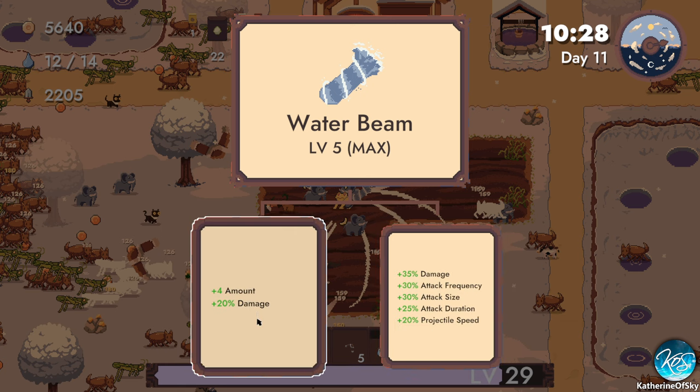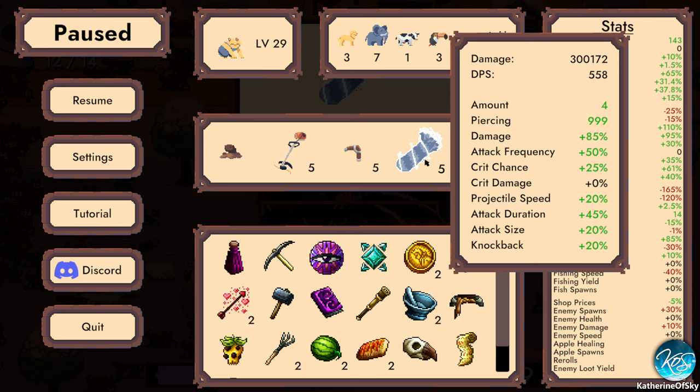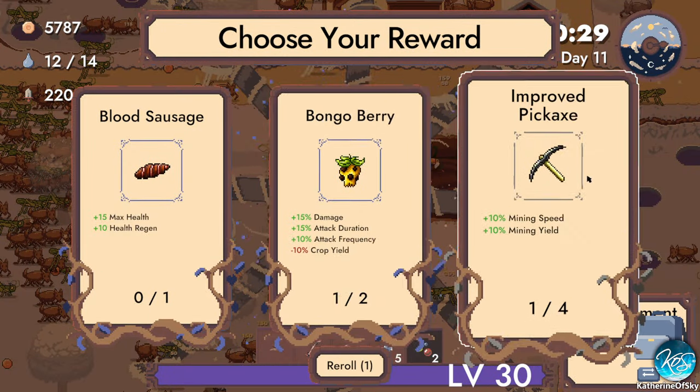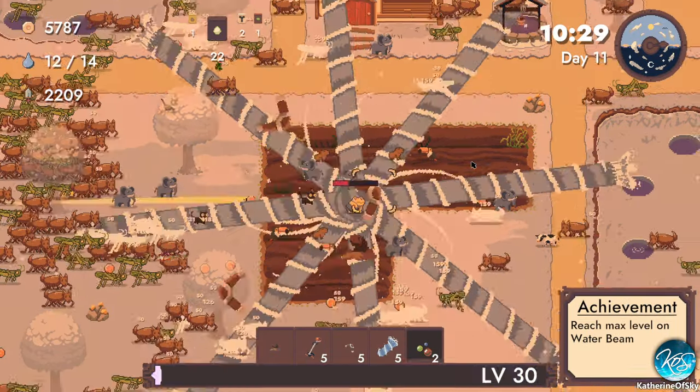So we get 4 amount, which is a lot, plus 20% damage. That basically doubles our damage. What do we got right now? This would be our last level, I think, of this. We have 4. That'll give us 8. Wow. Okay, that's fantastic. 10 health regen. We'll take that right now. Yes, we'll take that for sure.